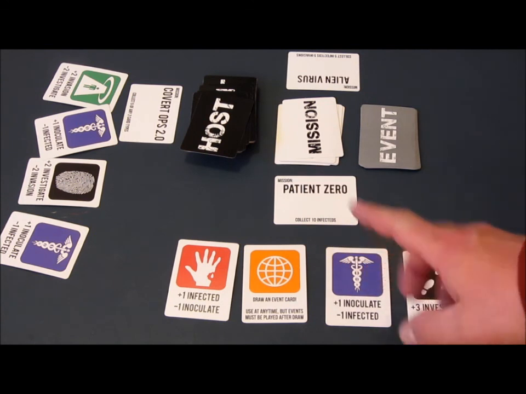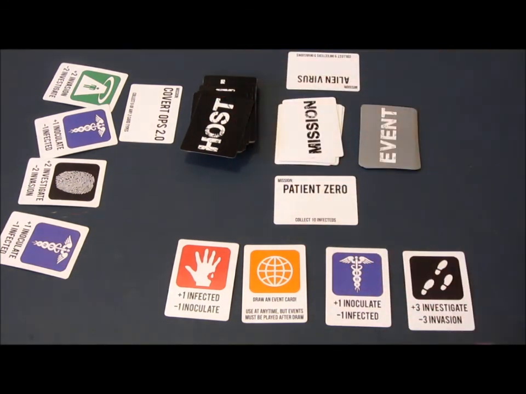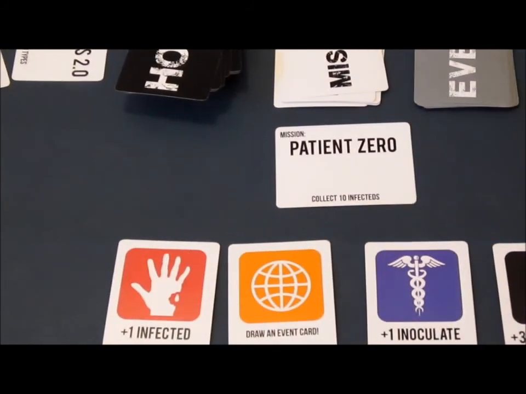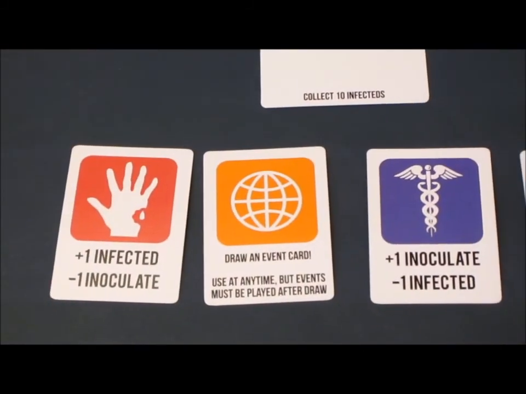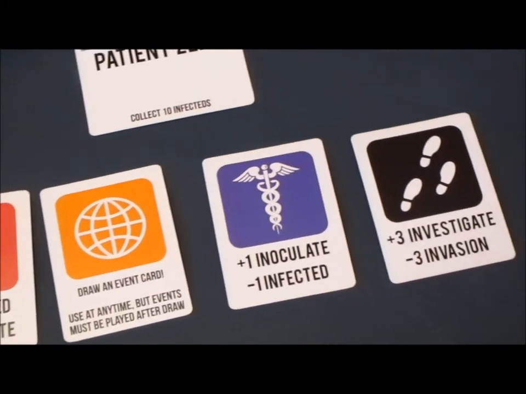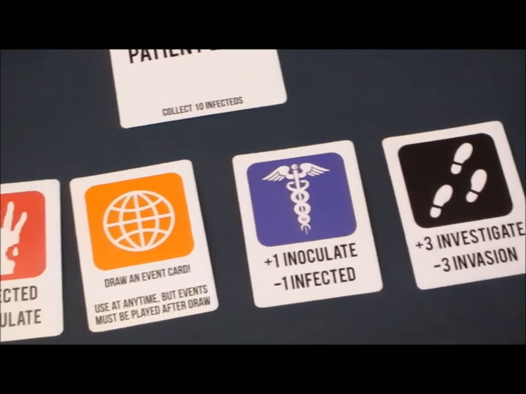We will also be dealt 4 cards from the host deck. This is my hand here, all of which will be kept secret from the other players. Let's look at what I have. I have a +1 infected, -1 inoculate, draw an event card, +1 inoculate, -1 infected, and +3 investigate, -3 invasion.